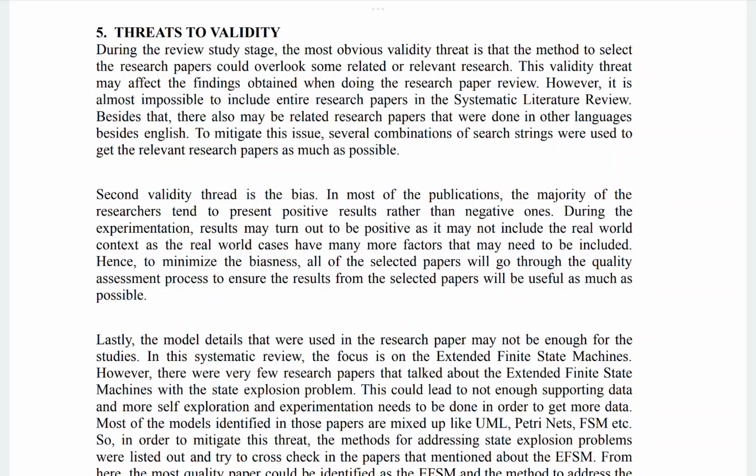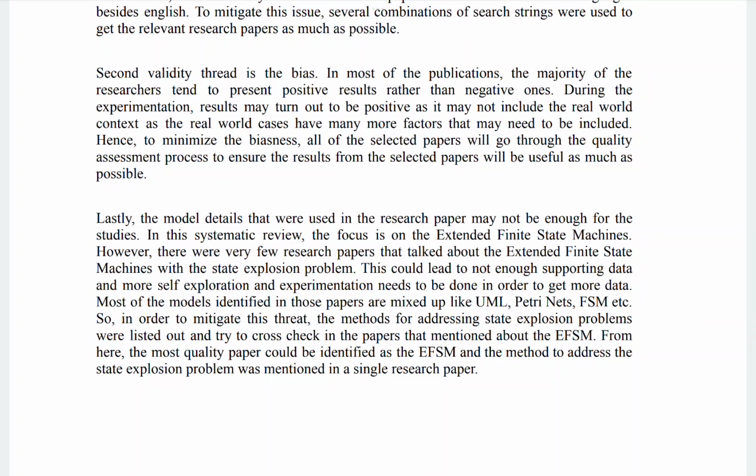That's why we do the study quality assessment, to make sure our papers are as relevant and of as high quality as possible. And lastly, the model details used in the research papers may not be enough for the study, because every methodology they use is implemented in different models. So we cannot compare side by side with the extended finite state machine that we want to focus on to other models like UML, PetriNet, etc., because they are very different.